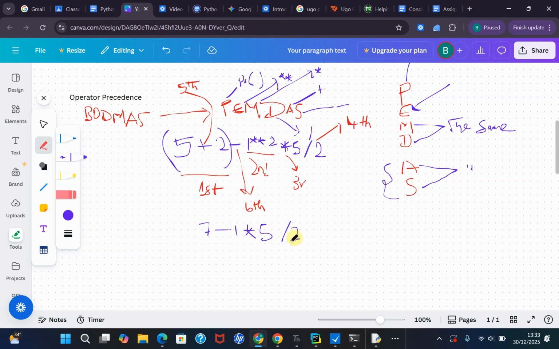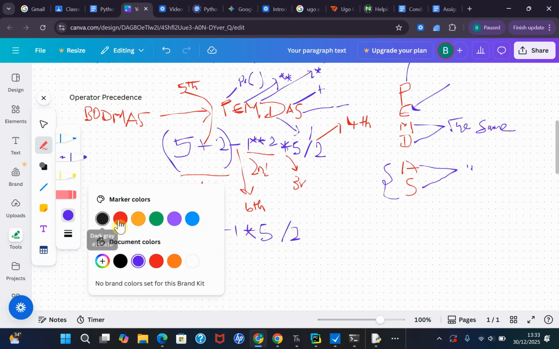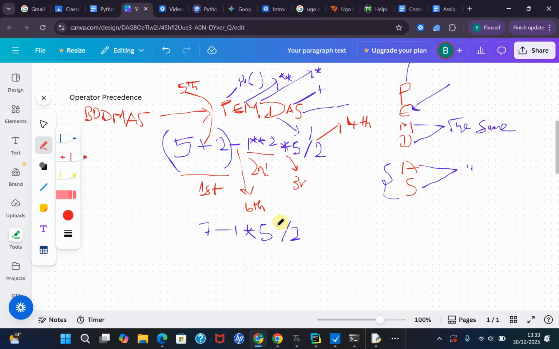What does Python do when operations that have the same order of precedence appear in an arithmetic expression? Python then evaluates it starting from the left to the right.